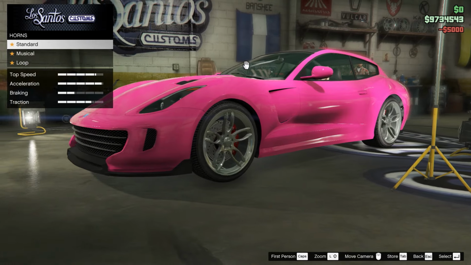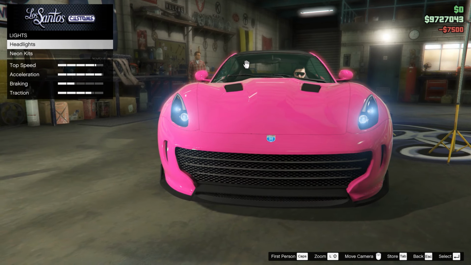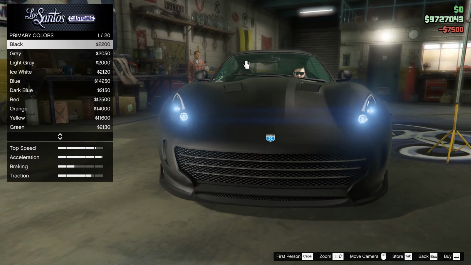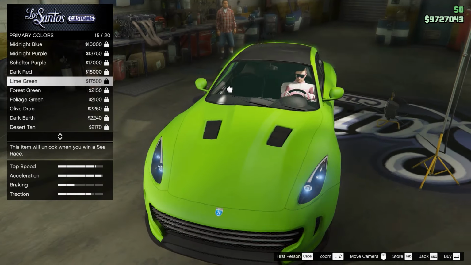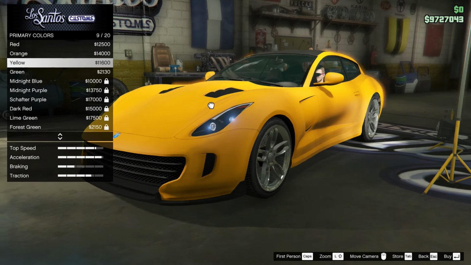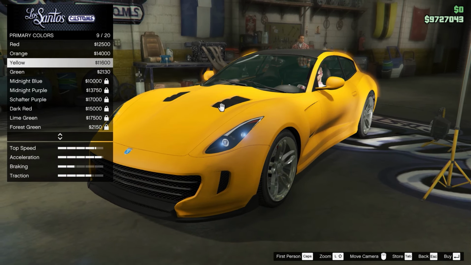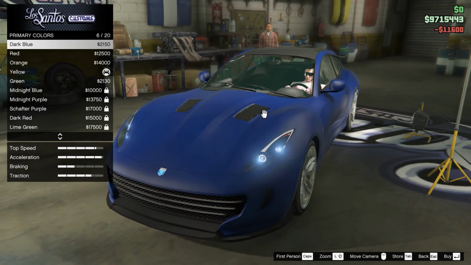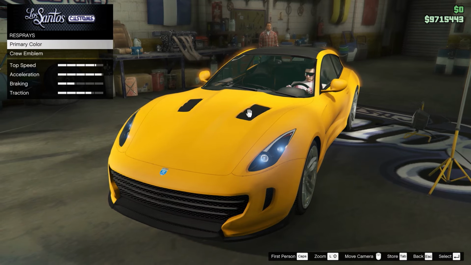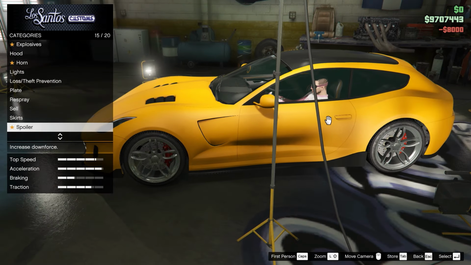Definitely want to do some twin vents on there, make it look a little bit more exotic, you know what I'm saying? Respray. You know, maybe get rid of that color. Oh, that looks nice. I gotta stop that. Let's see. What are very Ferrari colors? Yellow, red, red, yellow, red. So yeah, just like a lot of different red and yellows.